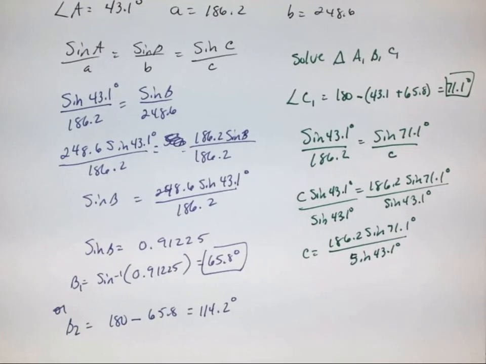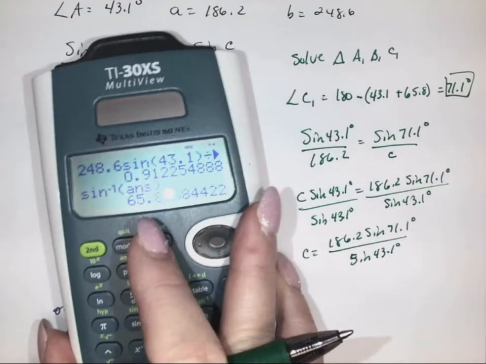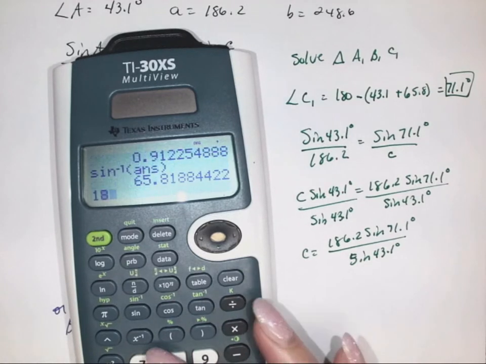Now I will tell you, when you're solving things like this and you know what it's going to look like, rewrite it so it's very clear, especially if you're in a course and you're doing an exam. Write that C equals that so the teacher can actually see what you're trying to do and you can make your math more clear. All right, so let's go put that in our calculator.